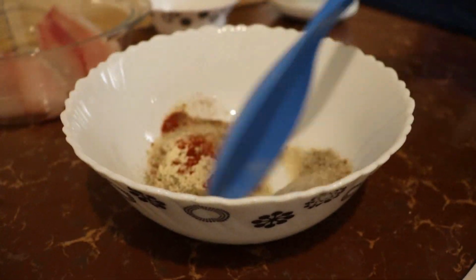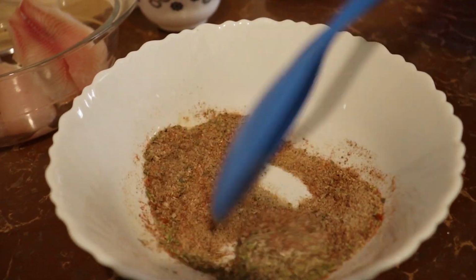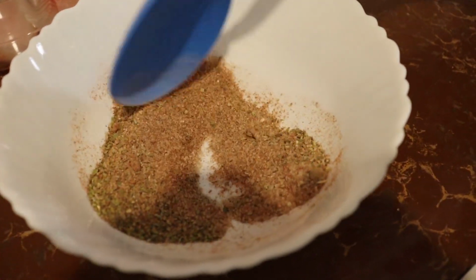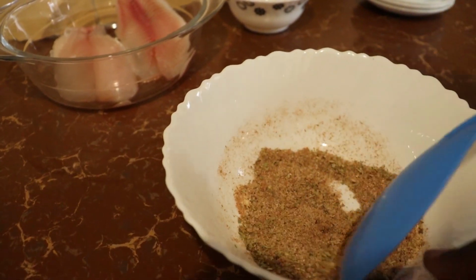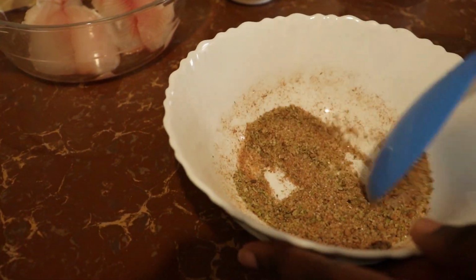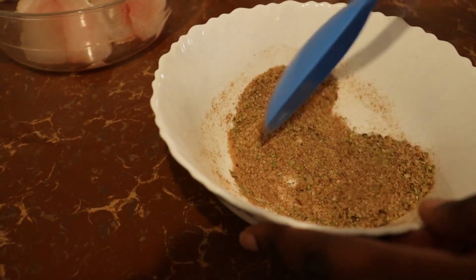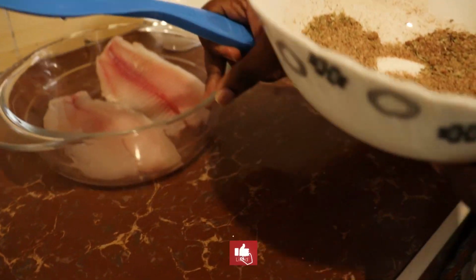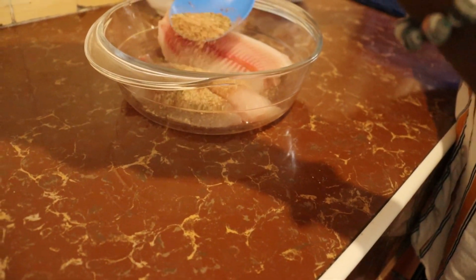So we combine all our spices together. Oh, the smell, oh, amazing, guys. You will love this fish, guys. You will love it. So we'll wrap this mix all over our tilapia.